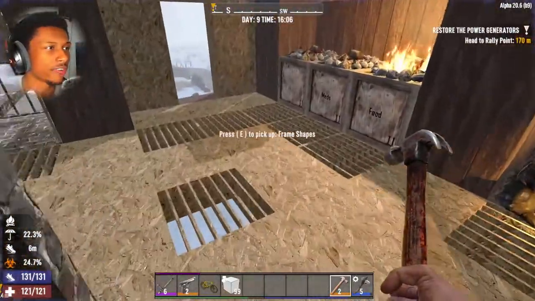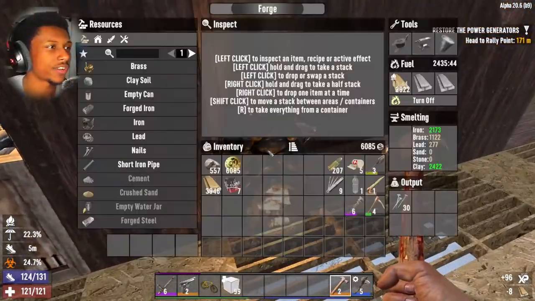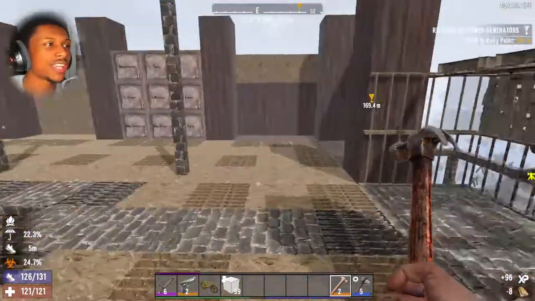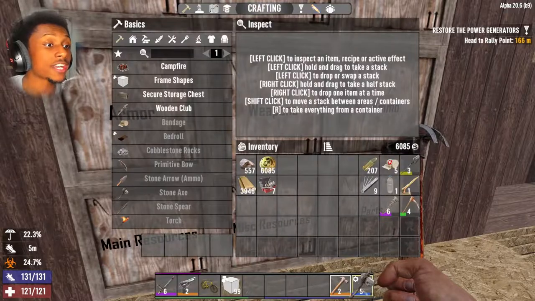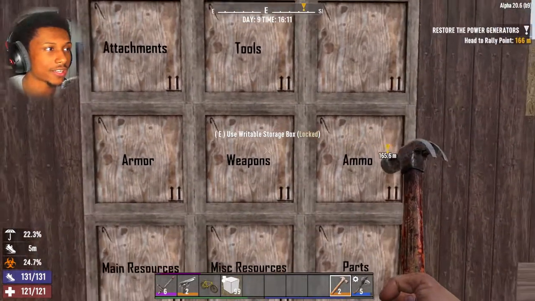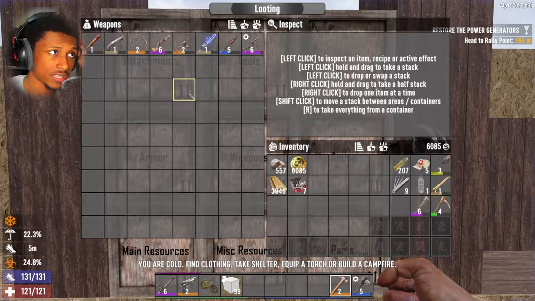I'm probably gonna upgrade everything to wood, because just having everything on frames like this is a little weird, you know what I mean? I don't really like it all that much. So I think we're gonna be getting a bunch of wood, or at least farming a bunch of wood. Let me see. Oh, we actually need a fire axe. We don't have a fire axe at all.